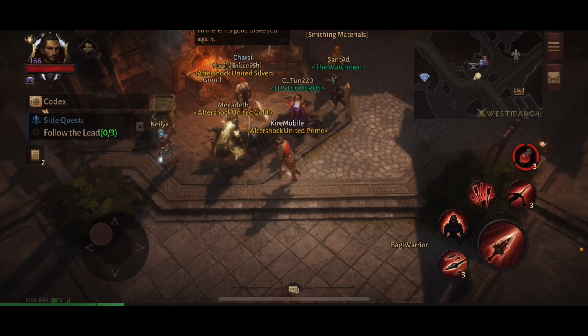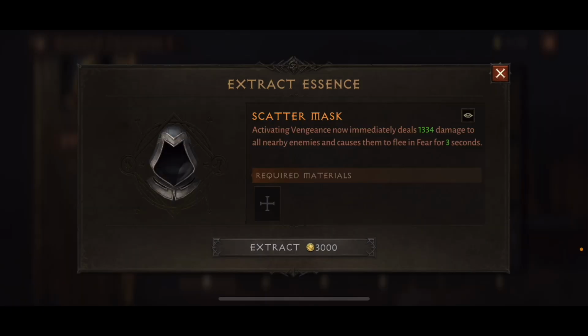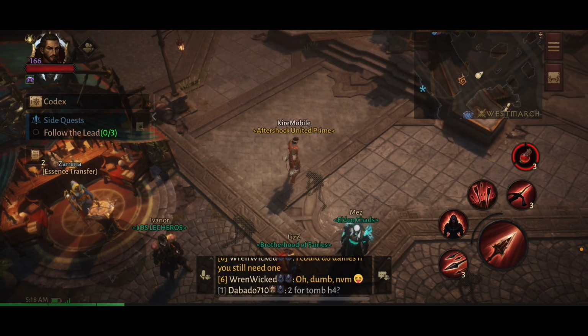Counterpoint to that is there is a new legendary that Demon Hunters have that actually fears enemies. In Scattermask, activating Vengeance now immediately deals X amount of damage to all nearby enemies and causes them to flee in fear for 3 seconds. So this is something that would actually require potency. Then you would have to completely change that from resistance to potency gems there. But I think that's a little too niche to actually want to dedicate all your normal gems in the yellow slots for potency, in my opinion.